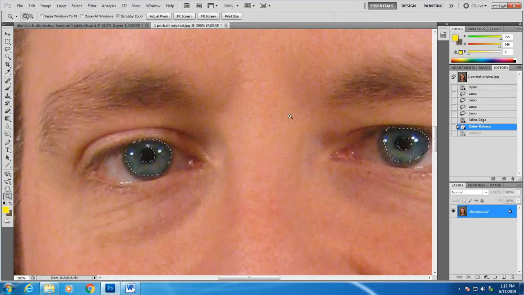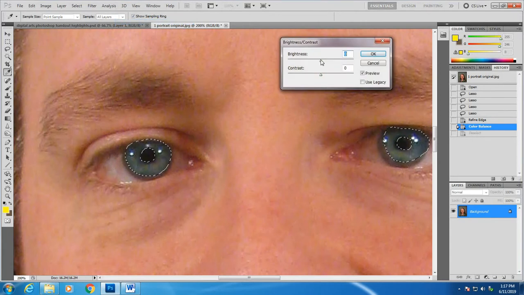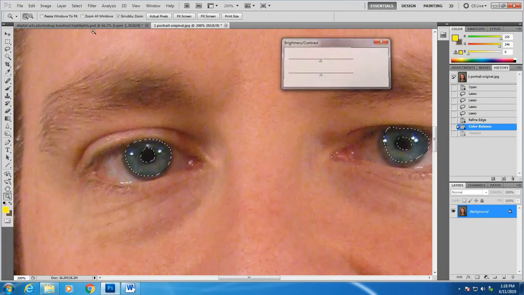So before I deselected, I was going to show the other two. Brightness, contrast. Brightness is going to raise the brightness, which generally is going to make things lighter, but is also going to make color brighter. So sometimes you have to raise the brightness and then lower the saturation, which I'll show in a second. Contrast is the difference between the lights and the darks. You're probably not seeing a good sense for that, and maybe you are because you got some little highlights. So if I raise the contrast, it's more like just whites and blacks, and if I lower the contrast, it's going to kind of gray everything out. I don't think I need to mess with either of those here.